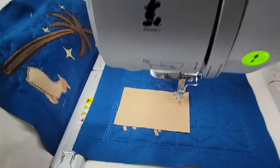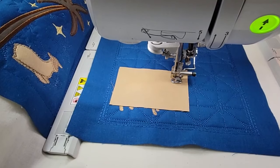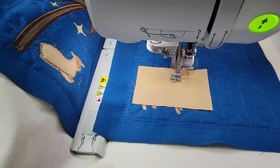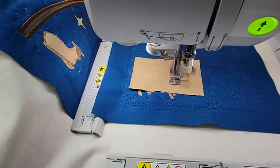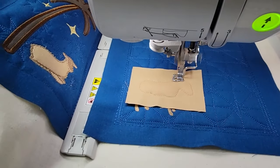That's going to be my tack down. We want the tack down and we want to trim. And again, I don't know why, but they do have you using the fray check, which I'm not going to use. And I hope I don't regret it. But I think it's fine, and I think we need it.